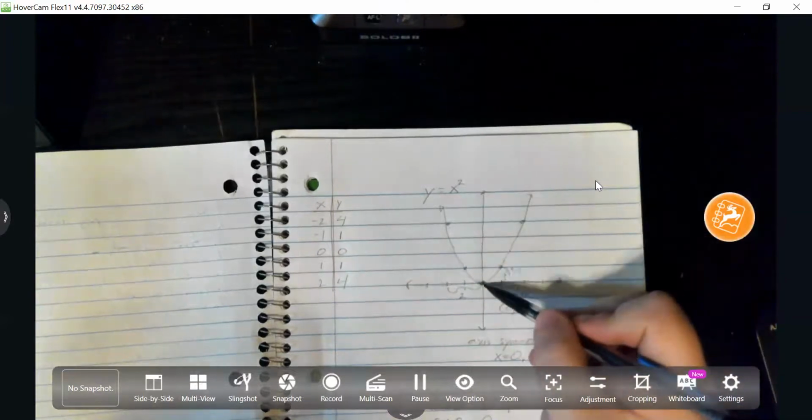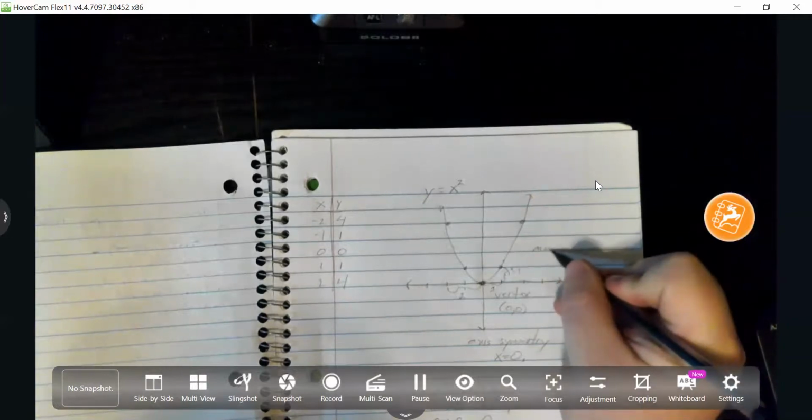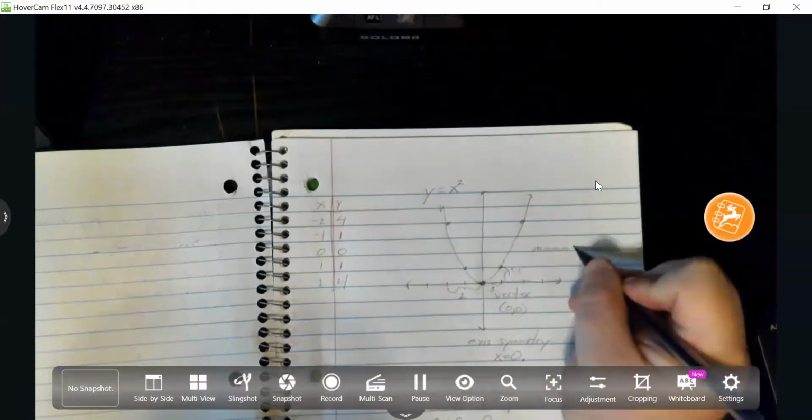Going back to our original parabola, our parent function, we'd actually have a minimum here because it goes up forever, and it comes all the way down to just 0. So this parabola actually has a minimum value, and its minimum is 0. So when we go back and look at our equation, then, it's flipping in the wrong direction.